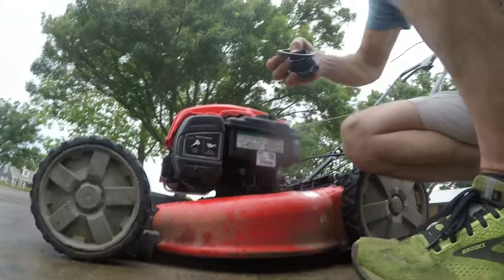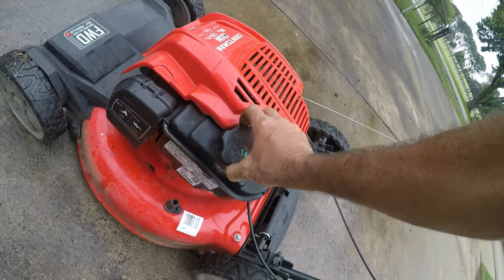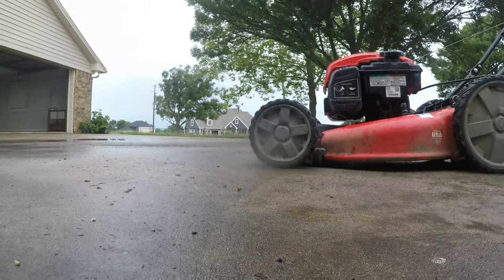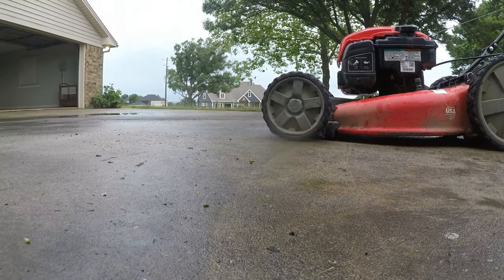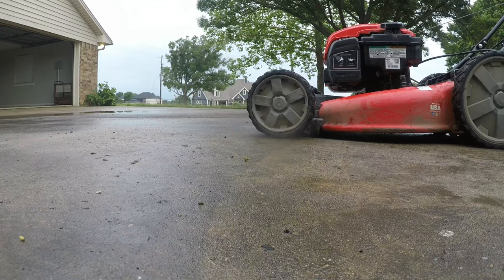Let's go back in there and try again. Okay, so I have zero, nothing that'll fit that. So we're gonna go ahead and run it like that for just a little bit and see how it does, see how it moves. And then I'll find a cap later.